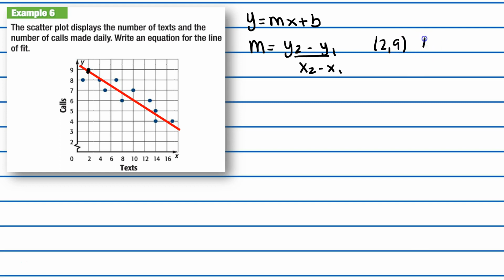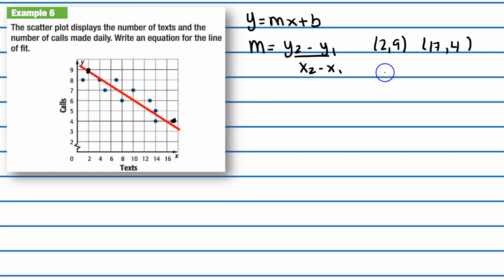We all may choose different points, but if you choose them far enough away from each other, like I'm choosing one that's farthest away here, and my other point somewhere on the right-hand side of the graph, you should get a pretty accurate slope. But keep in mind that all of our slopes are going to be just a little different because we may pick different points and our line of fit may be different from someone else's. Then I'm going to say our other one is this one here. I like that one, (17, 4).